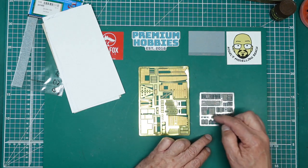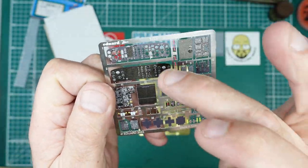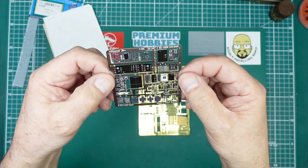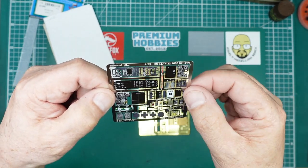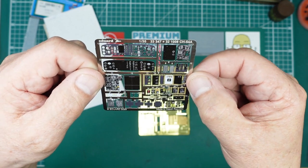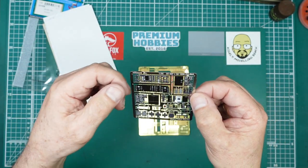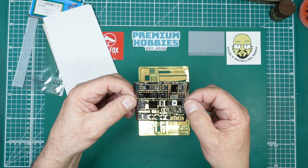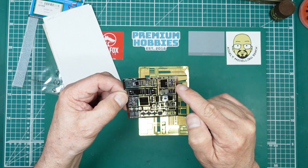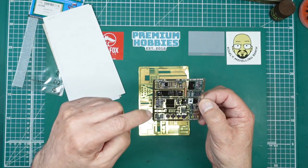This sheet is plated and pre-colored, and you can see the glazing on the dials. Now this is never going to be as nice as Red Fox or Quinta Studios 3D-printed instrument panels, but it's a lot better than the decal you're getting in the kit. All these panels are going to be very much appreciated because the cockpit in the Tarhe is very visible — lots of glass — and it's a bit simple. ICM gave us a decal for the overhead console but nothing for the main center console, which is probably the most visible part of the cockpit.